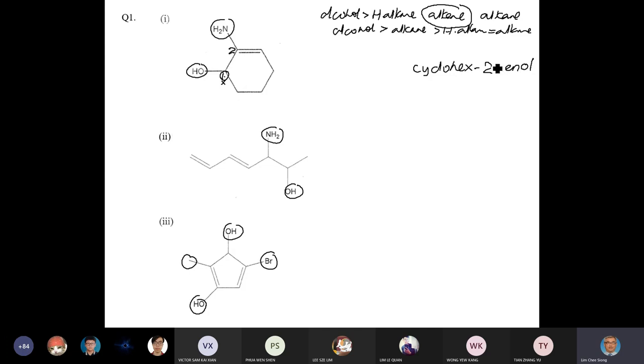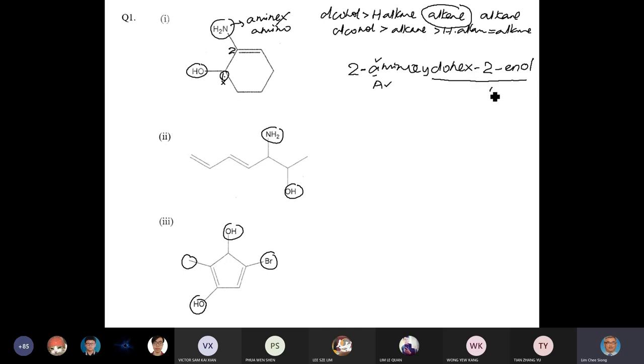So we have cyclohex-2-enol. Then afterwards, with the substituent group, be careful, some students will put amine wrong. It should be amino. So remember the name we call amino. Which amino? 2-amino. So 2-aminocyclohex-2-enol. Some students are concerned about the A here. Optional, you want to put capital A, okay. Small a, okay. Get it? But the hyphen and also the comma are very important. Any wrong, it means for the double bond, the comma and the hyphen, will be marked wrong.